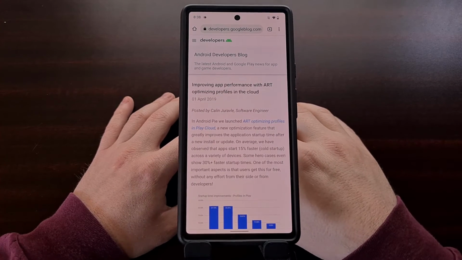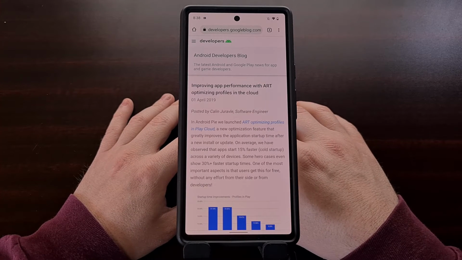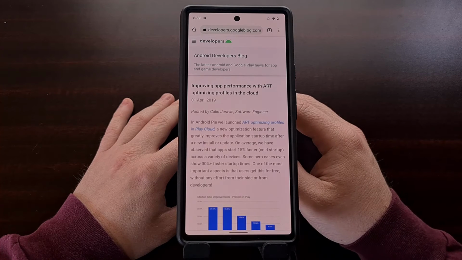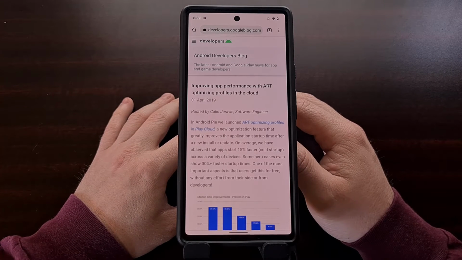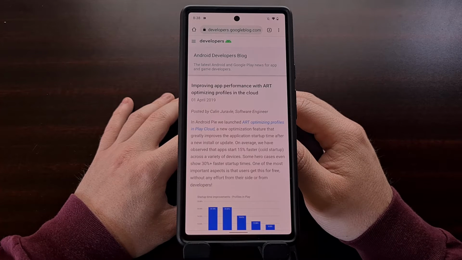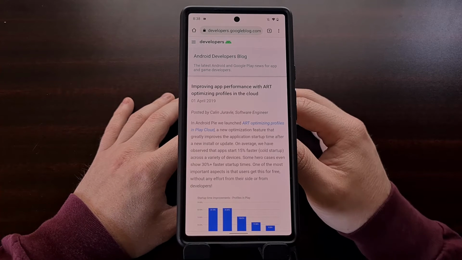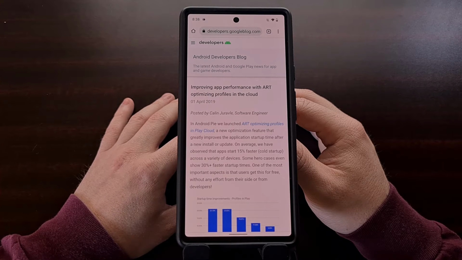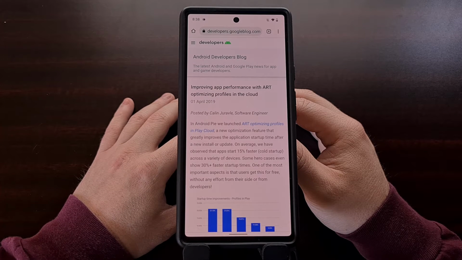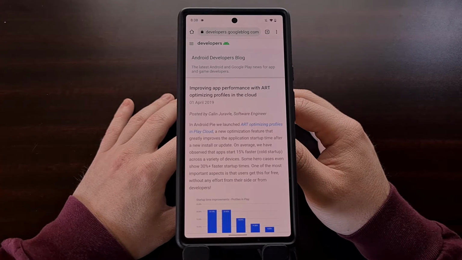With that said, Android will try to eliminate some of those delays by running some ahead of time compilations on the applications you have installed, but only when the device is both charging and idle. So from there, the next time the application is restarted, it will use this new code instead of doing that just in time compilation, which was causing the delay that we're seeing here.